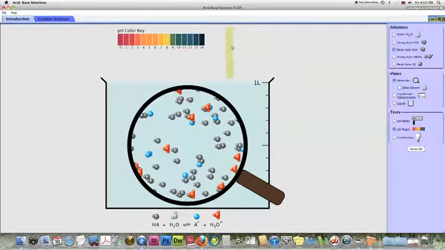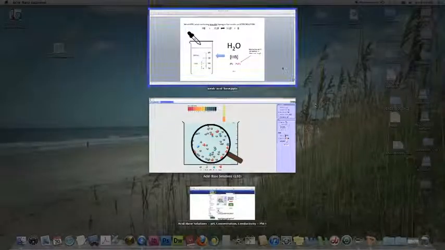And we know that if we stick our pH paper in, what the pH paper is picking up on is the presence of the hydronium ion. And that's what gives this a pH of somewhere between 4 and 5, something like that. So it's not really the HAs that are floating in water. That's not what creates the acid situation. It's the presence of the hydronium H3O+.